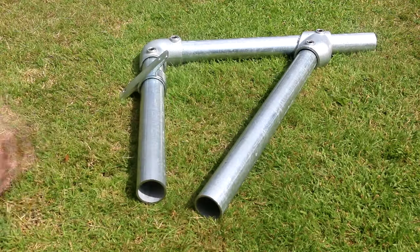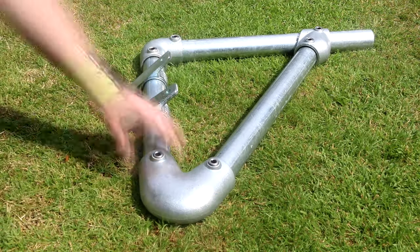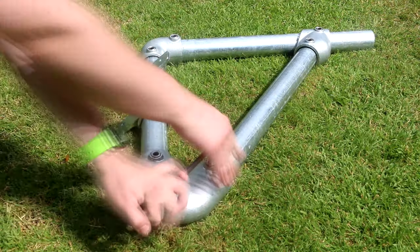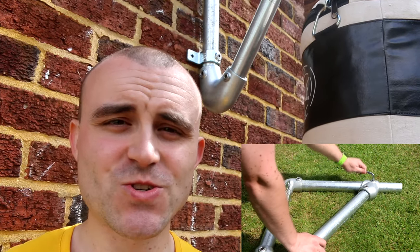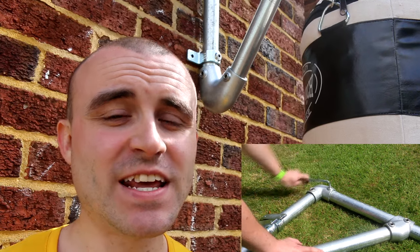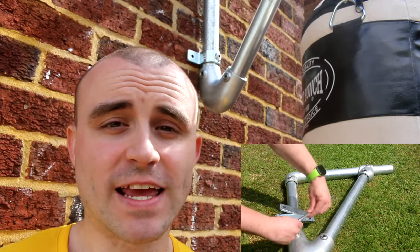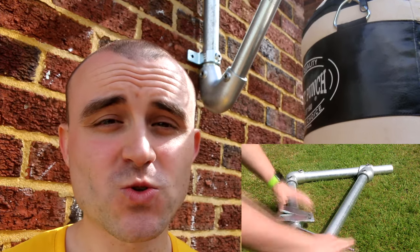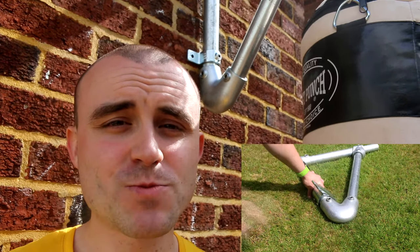Don't forget to slide on the wall brackets before adding the bottom angled connector. With all the pieces together they can now be tightened fully. These fittings really did make it a breeze — literally just goes together with an allen key, that's all you need. Get some decent tension on it and they're solid as a rock. All slots together, you haven't got to worry about cutting angles on the pipe at all, because all these different angled fittings do the job for you. Cut them to length, slot them all together and job's a good'un.